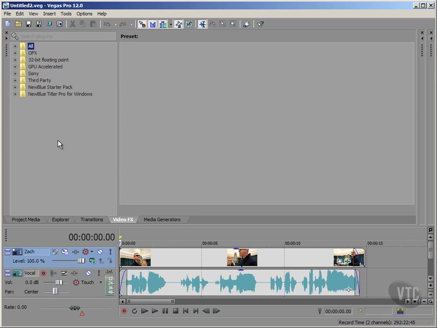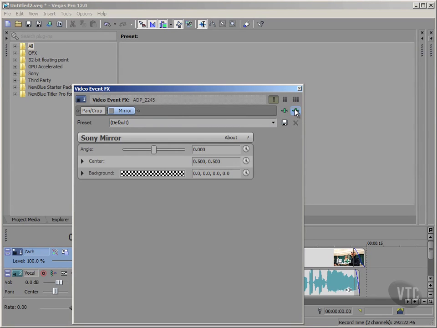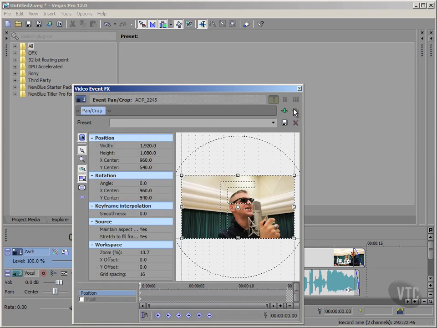Now, the effect that I'm about to bring in is quite CPU hungry, so I'm going to remove the newsprint and the mirror effects that we integrated in the last couple of tutorials. So by clicking on here once more, I bring up my video effects user interface, and by selecting my newsprint there, I can click on this button to delete it from our video event effects chain. And because it gets deleted, the next effect in our chain, mirror, is automatically selected. So I can instantly click on this button once more to remove that. Okay, we're good to go, so I'll click on the cross there to close this.